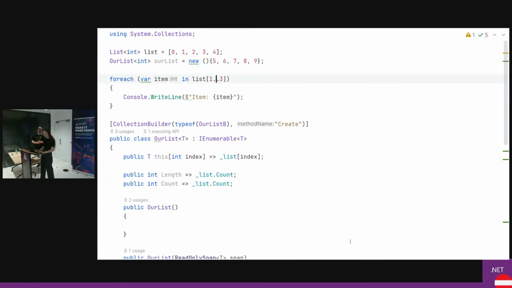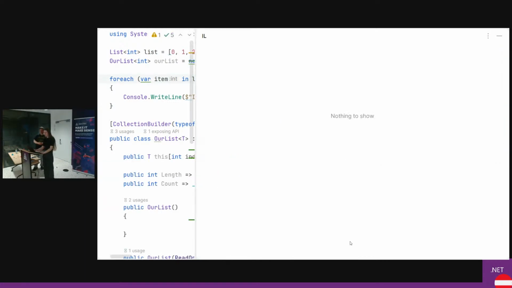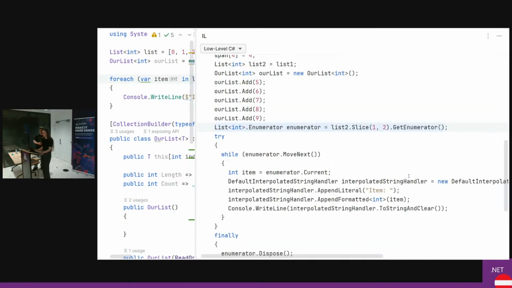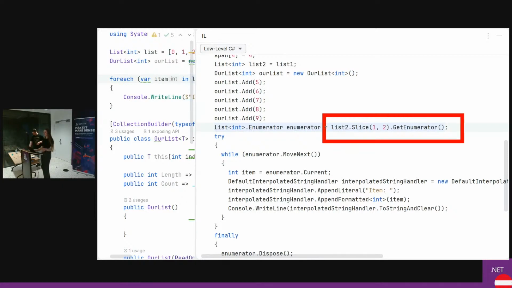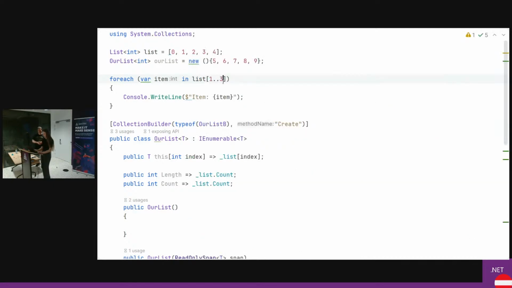Right. And now I want to see what happens in the IL view here. And we can see that we call another wonderful method here, slice. This method is part of another pattern, and it has 2 arguments. It has a start and then a length. And that's sort of how this works underneath the hood. And because we've just had this wonderful from end syntax, I'm gonna do caret 2 here. So we said caret 1 is the last item, caret 2 second to last. We're still in the range, so still exclusive.